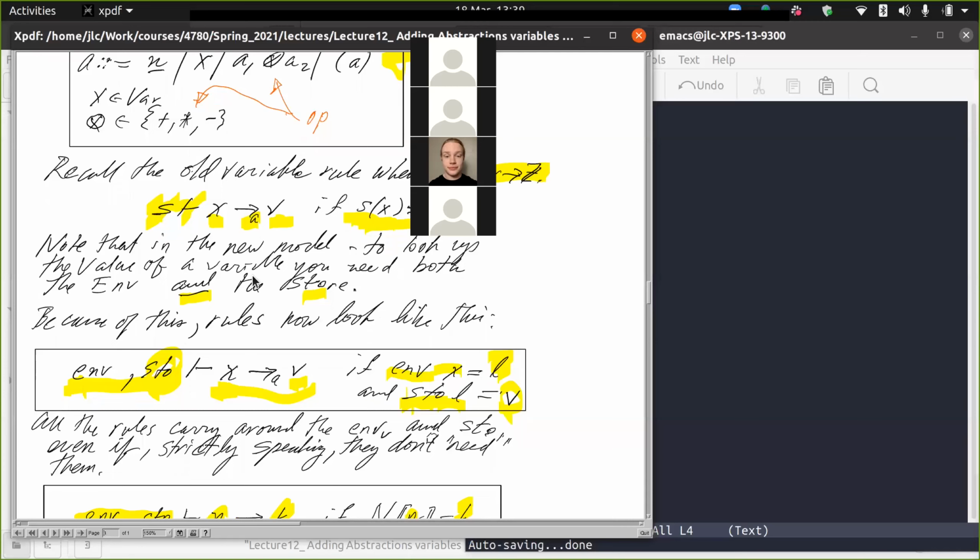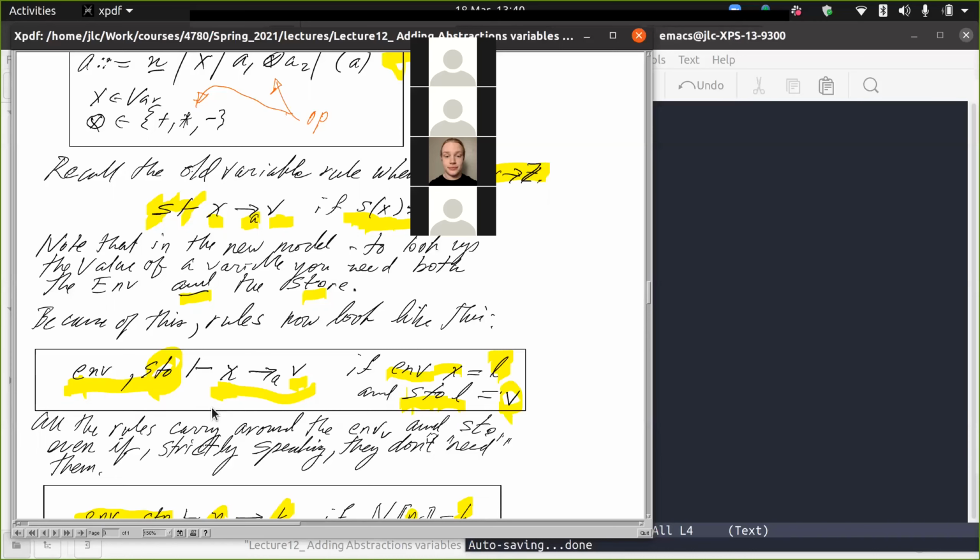So now our new rule is going to say, we separated this old store idea, which took variables directly to integers. Now we have this intermediate idea. Variables, by the environment, get mapped to a memory location, and then you can use the store to figure out, given a memory location, what the value is.